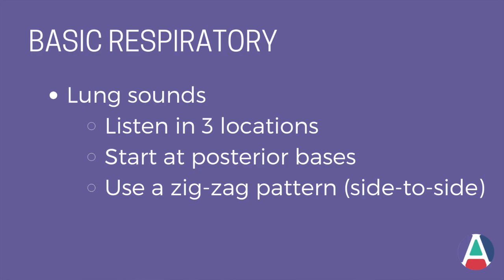And you'll be listening to the lungs at the anterior, the lateral, and the posterior. I find that I like to listen to the posterior first because if the patient is going to have crackles, you'll hear them most likely in the posterior bases. And you'll find that as you do your lung assessment and they're taking those deep breaths, the crackles may disappear. But if they were there in the first place, it's nice to know that they were there. So if you start at the back, you want to start at the bottom, listening to their lung sounds.